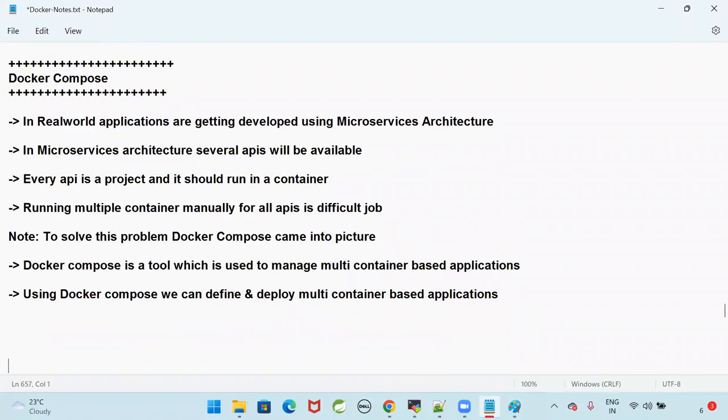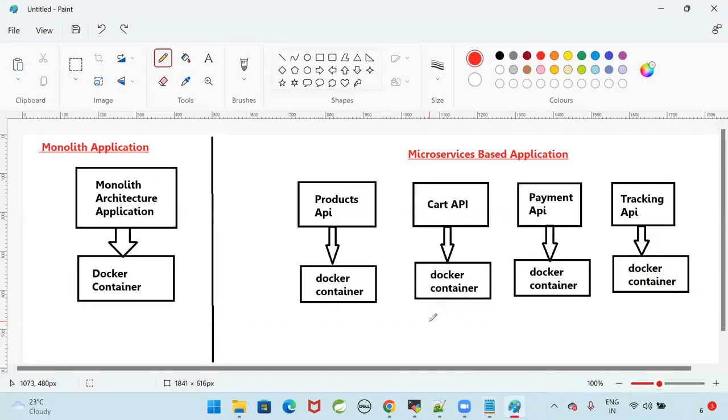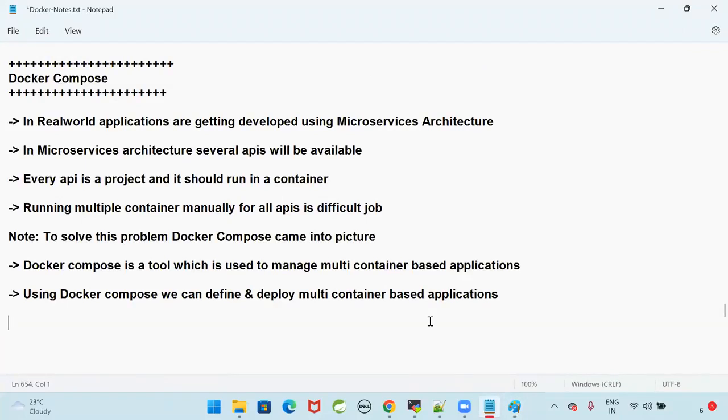In Docker Compose, we create one YML file. In that YML file, we specify how many containers it has to create. For example, for my application, 4 containers are required, 4 images are available. For 4 images, 4 containers should be created. You need not create the 4 containers manually using the run command. You tell Docker Compose how many containers you want to run for your application, and Docker Compose will create them. Then Docker Compose is going to set up multiple containers which are used to run your application. Are you guys clear with my point?